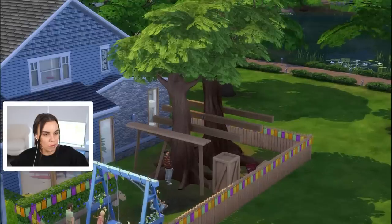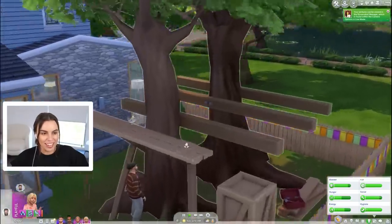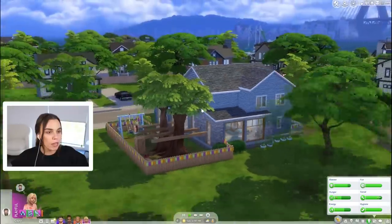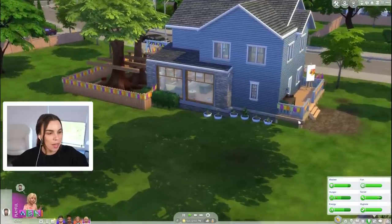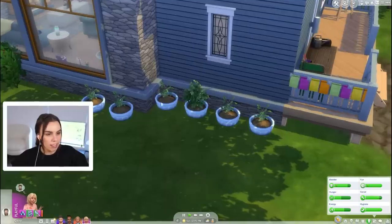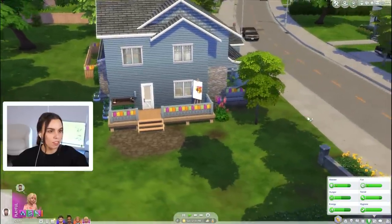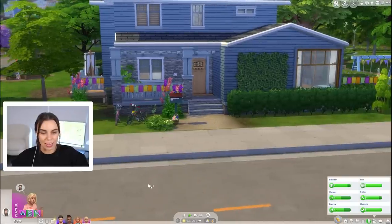Over here we've got Kyle working on the new tree house, which I'm super excited about. We don't have a lot of room on this lot so we're squeezing it in, but it's just so wholesome. I love watching them hanging out being kids. We've got baby number three on the way — hopefully just one baby and not three or four. This is the back of the house — the plants here are sheltered and our begonias are in season so they can still grow.